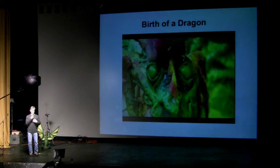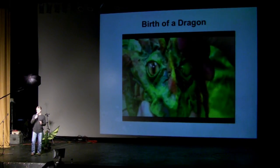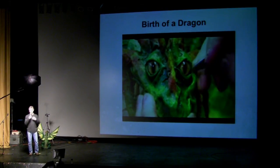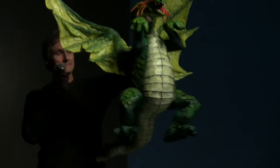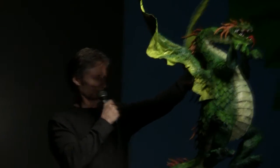Now, this better turn into a good picture because I wait for this. There it is. Some of you have kids in the audience remembering your child being born. Well, this is my baby being born, where I uncover the eyes, and I call this the birth of a dragon. In fact, I brought this guy here. It is time. Now, I know that was fast.